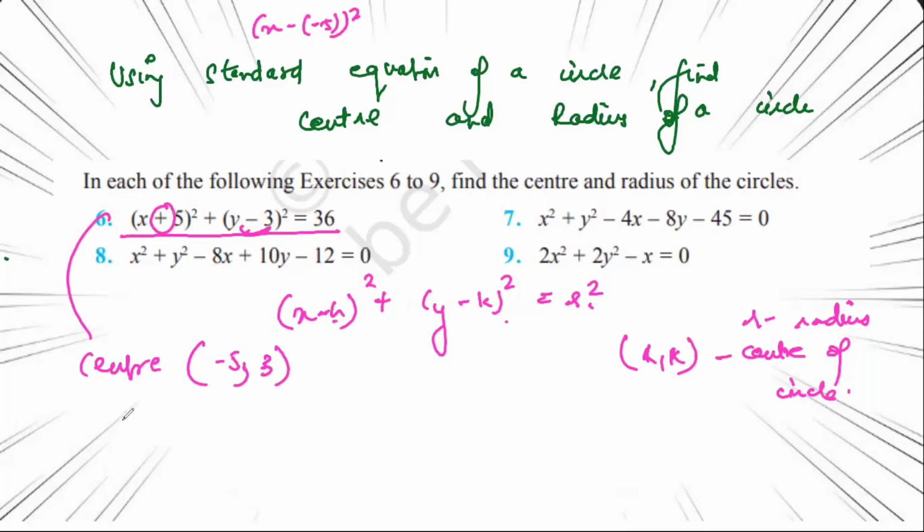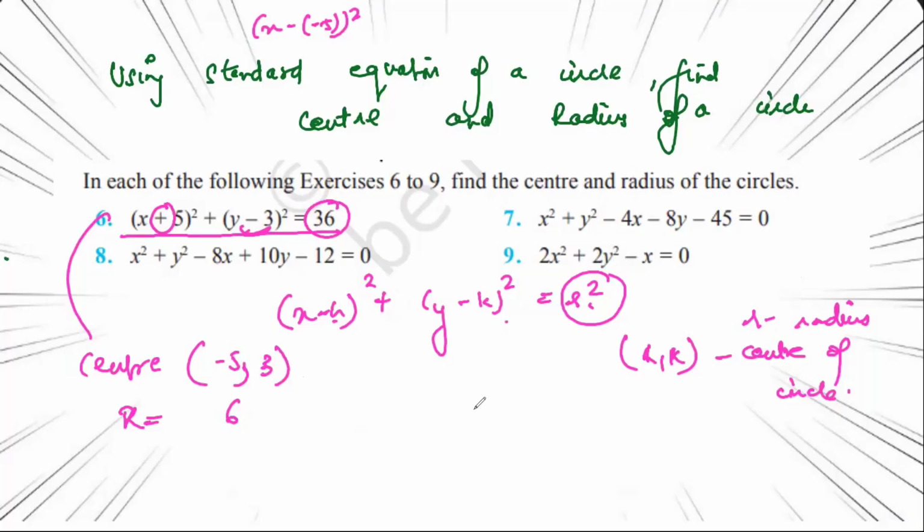This is the center. And when we talk about the radius, it is 6 square, because we have the radius square, and the square of what number is 36? It's 6. So the radius is 6. It can't be negative because distance can't be negative. So the radius is always positive, right? We can't take negative 6. It is positive 6 only.